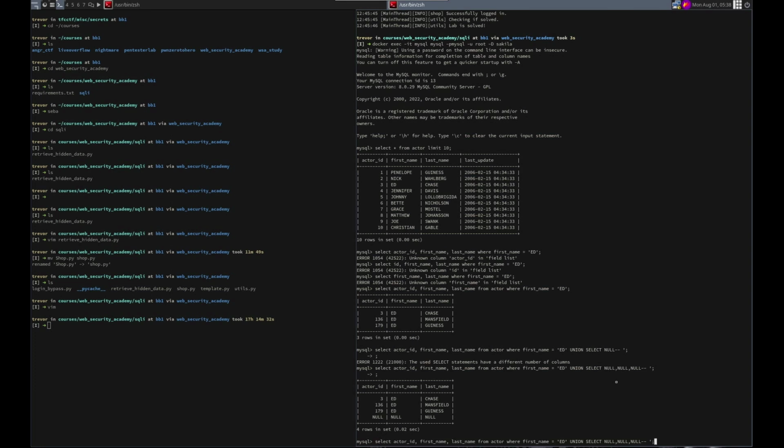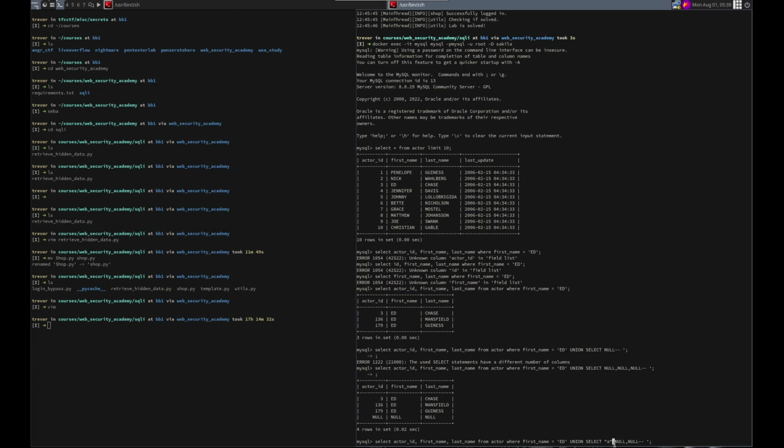If we now know the number of columns, we need to figure out the types of the columns, or whether what we're going to try to get from the database is compatible with the type it is. So in this first one on the right, I put the letter A. On the left, it has actor ID, which is a number.